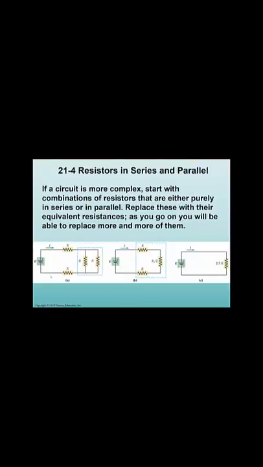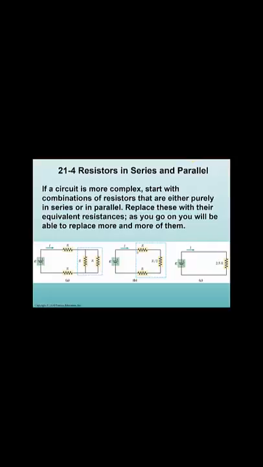What if you have a circuit that has a combination? The strategy is to identify which resistors are in parallel and which ones are in series. So if you think about this, start at the battery and the total current goes into R. But when it gets to this first junction, some of it goes into this R and some of it goes into this R. So these two are in parallel with each other. So they're acting like one resistor. So I'm going to call that one total resistor, a little teeny resistor. And it's acting like it's in series with these.